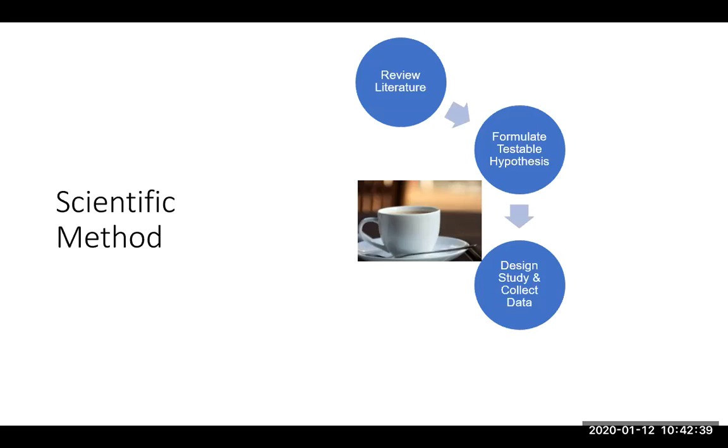Before I move on to the next step, I do want to address the fact that we have to make sure that our hypotheses are falsifiable. And what that means is that you have to put something forward that you can actually prove wrong. A really significant example of a non-falsifiable hypothesis is there is a God. No matter what evidence we see, it can be explained away as proving that there is a God or there isn't a God. It all just depends on your spin. And so that's a hypothesis that we'll never be able to scientifically assess.